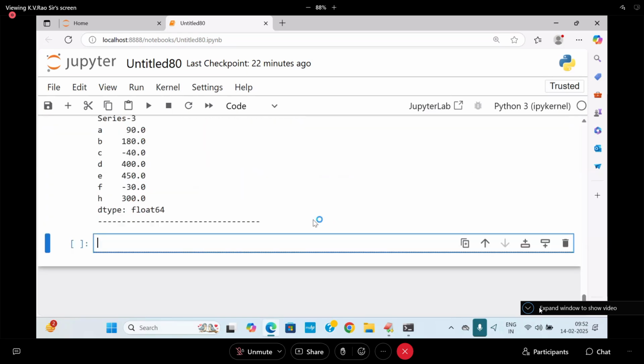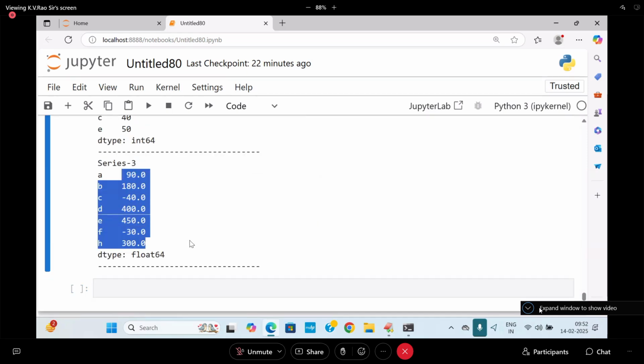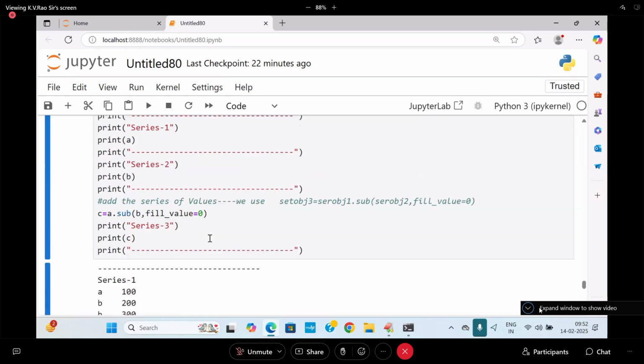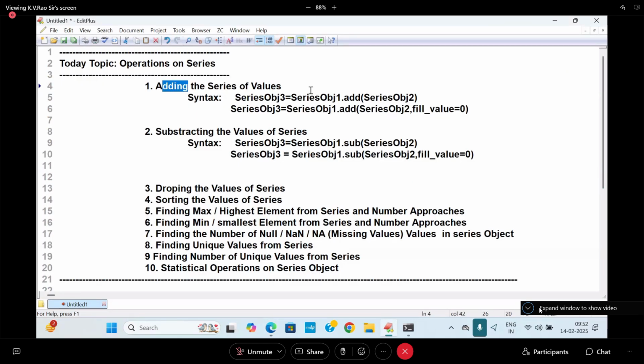So I'm going to see what is coming. Wherever the values are there already set, that value will be subtracted from 0. Understanding this point? So this is related to sub of. Same thing when you are going to add it, when you are going to subtract it, we are going to use the function add of, and one more is fill underscore value.